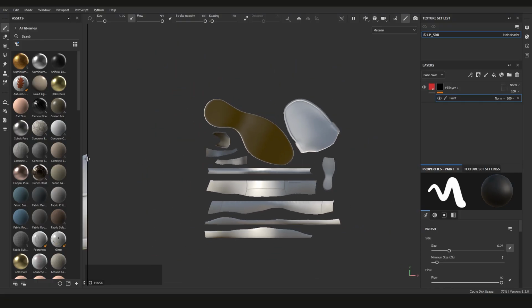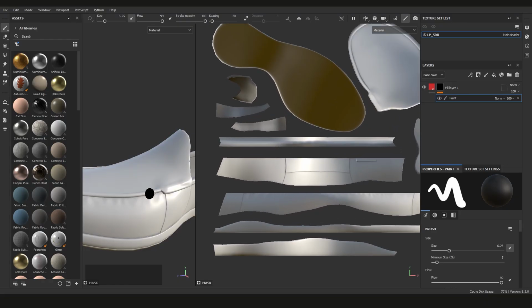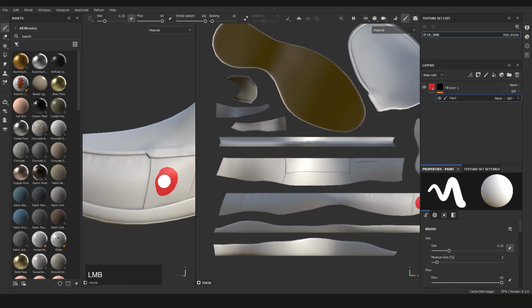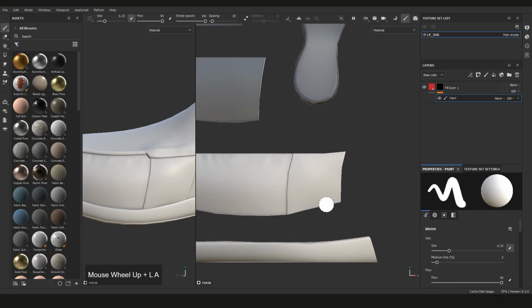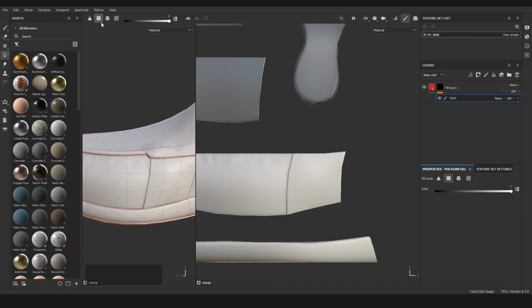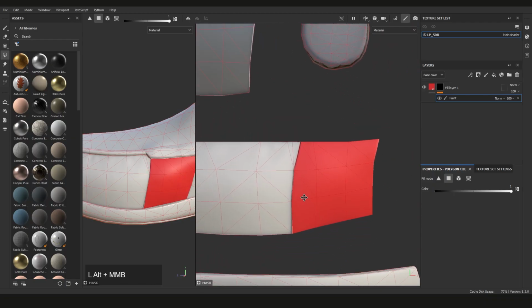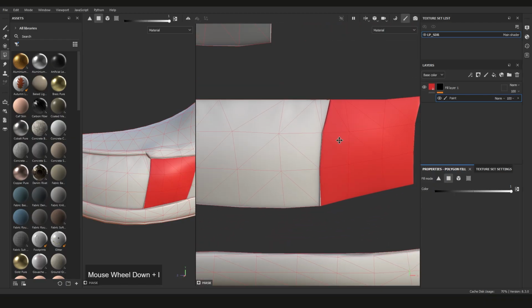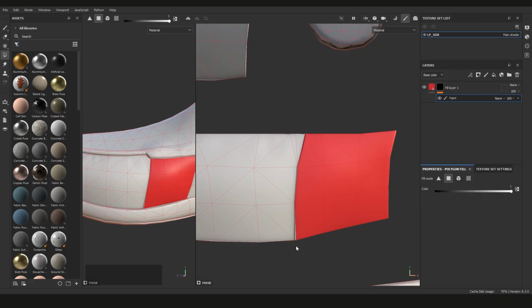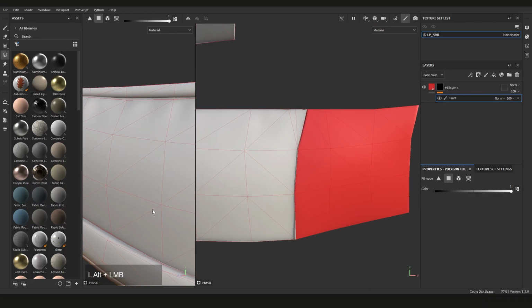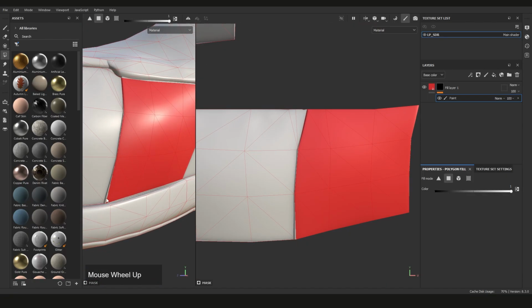Now we've got our actual UV view over here. I just want to see where this is. Here we go. And because of the way I laid it out, we can go over to the polygon tool and select it this way and paint it like that. So that's why it's a good idea to match your polygons in that way. Now obviously it's not exact because it's slightly off in some ways like that.